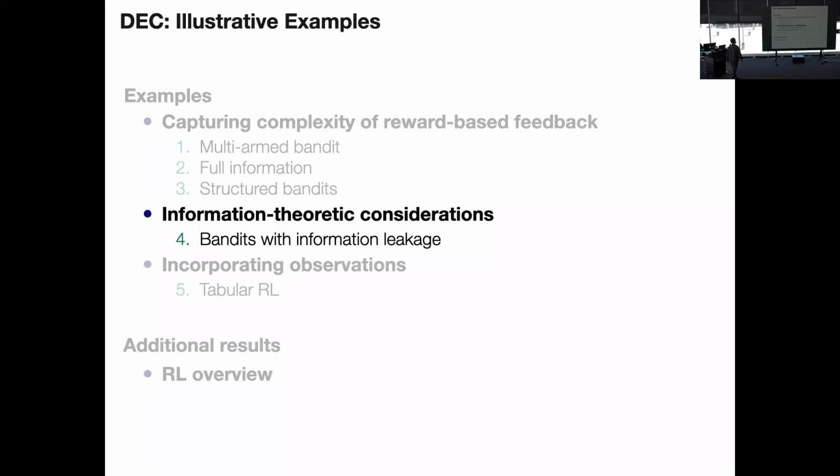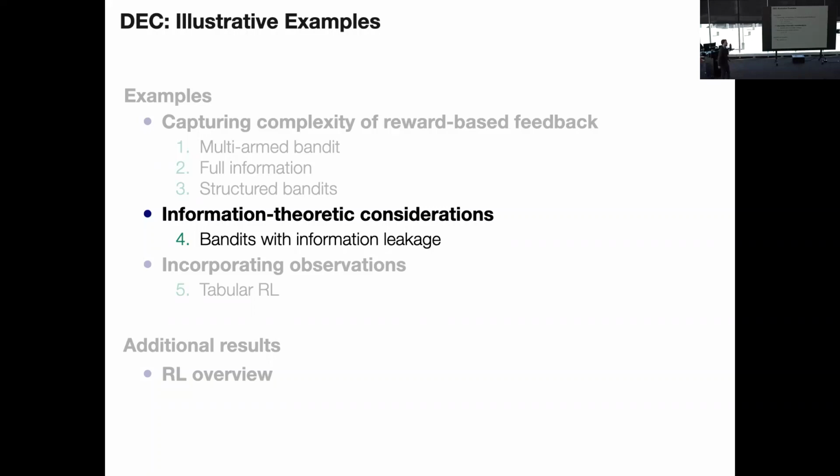I have a quick question. In the multi-armed bandit setting, I think you briefly mentioned the connection to posterior sampling. Is there any connection to UCB-like algorithms? Yeah, there actually is some connection. I don't have slides on this, but I can tell you a little bit more about this offline.